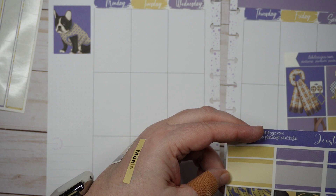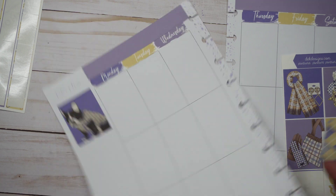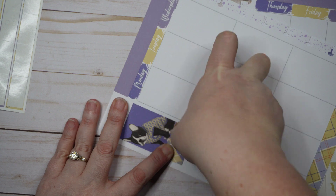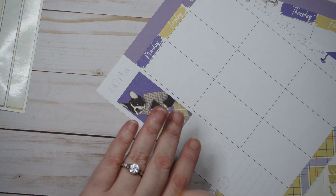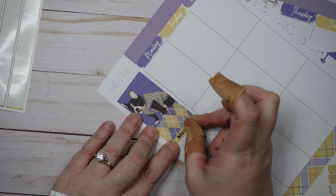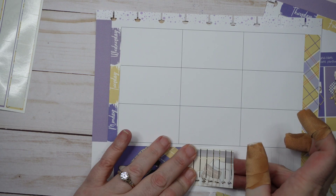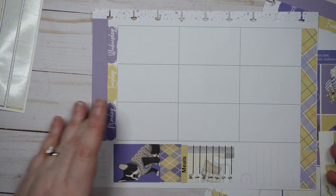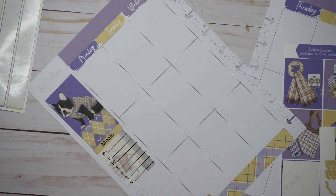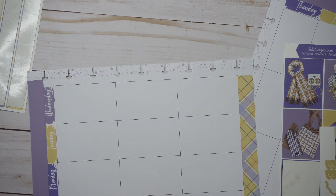I want to put a decorative box in between — maybe any of these go with the dog? That one does. We're going to put that, and then we're going to put meals. I haven't come up with a better use for this yet, so I'm sticking with the whole meal thing. We're going to need to cut out some of this because it will stick out.